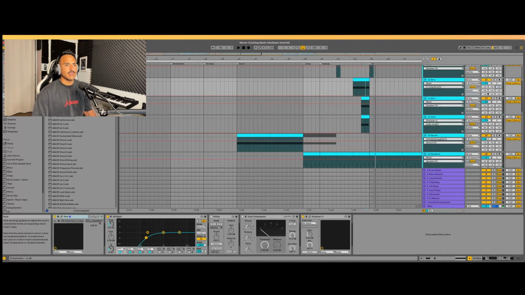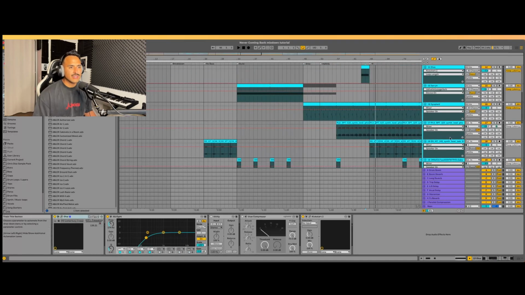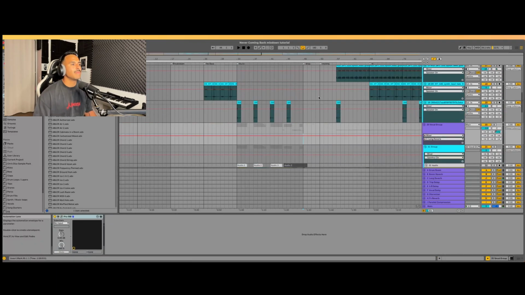So just preference. You could send maybe your vocals to the longer reverb. So it just kind of gives it that extra length.